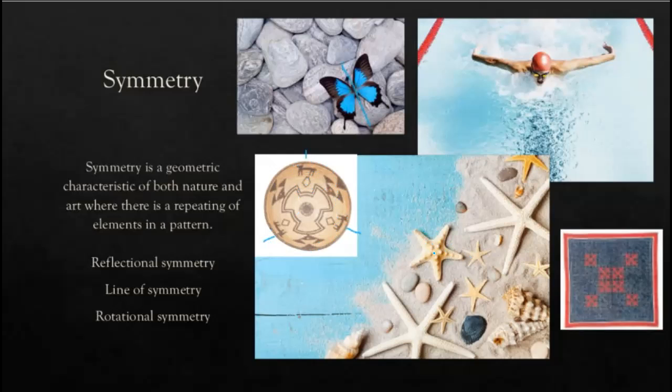This starfish in here would probably be a 5-fold symmetry. We see 5 arms of the starfish that you could rotate it 5 times before you're back to the top. This quilt, because it would look the same no matter which side of the square was up, I would give it a 4-fold symmetry.